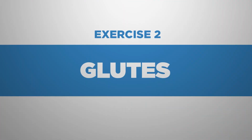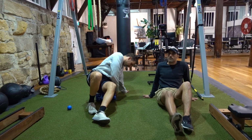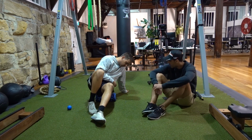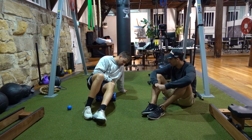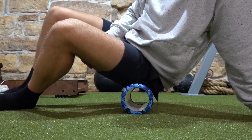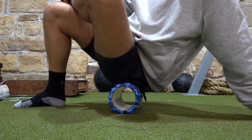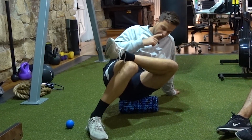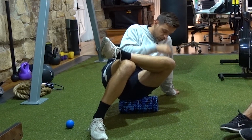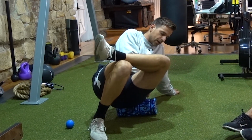Second one I'm going to do is your hip. So this one here, again, pretty common, you've probably seen it. The way I like to do it is just put your butt, your left cheek, on the roller, so you're at a bit of an angle. My right leg's going to be closer to the roller, and I'm going to cross. So I'll end up in this kind of figure 4 position here. So you want to be crossing. What that's going to do is give me more surface area to work with through my glutes.